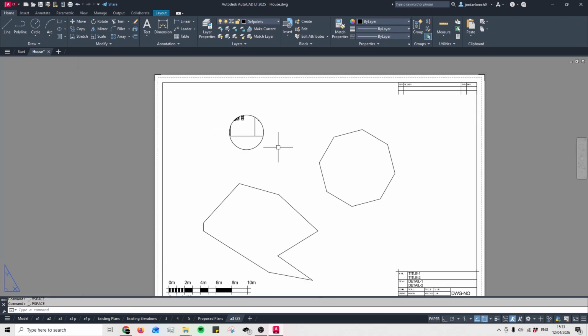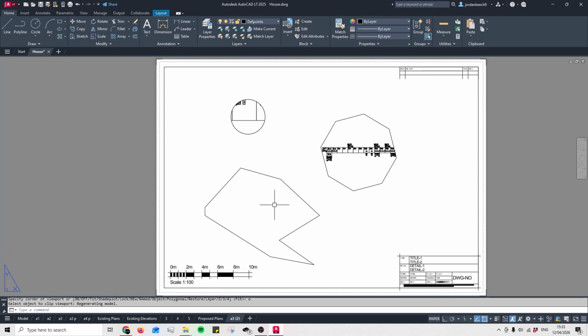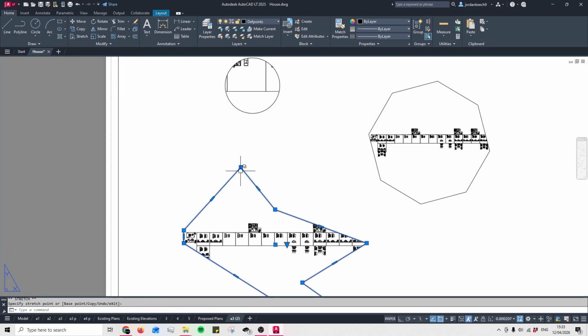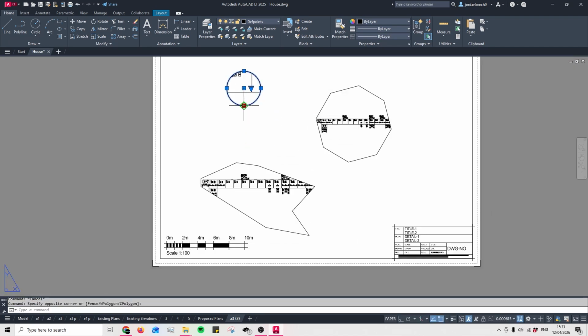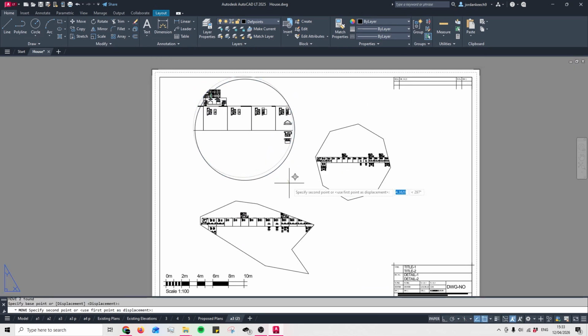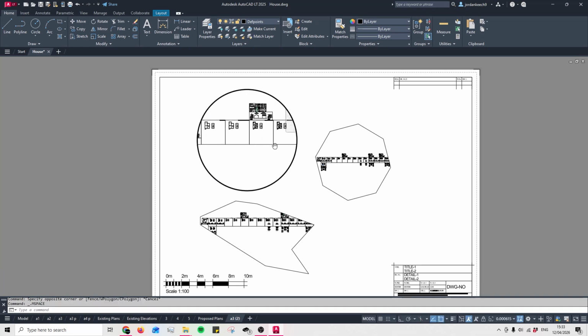And much like I mentioned before, this can be done on all of the other shapes as long as it is a closed loop. And with the polygon, you can even change the overall shape of it, the circles, the overall size. And much like with any other viewport, you can double click in, drag around, zoom in and zoom out. Now that we have the viewport available, we need to scale it.